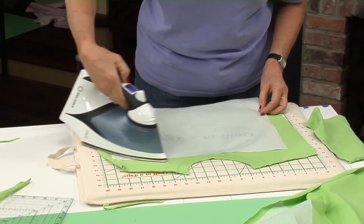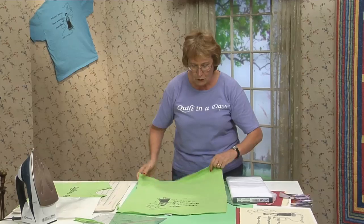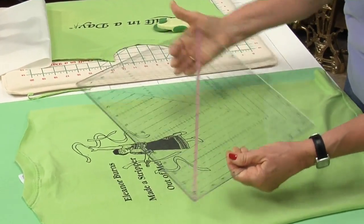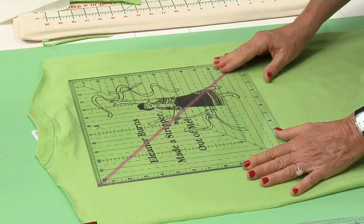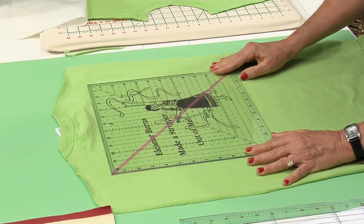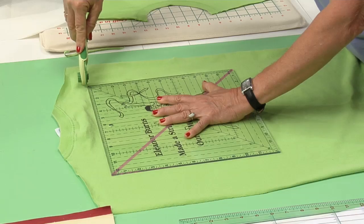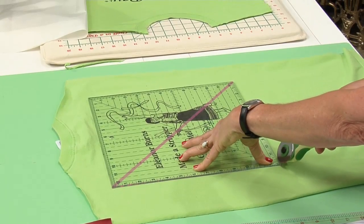I think these are both fused down perfectly. So let's go ahead and cut this ready for sewing. I'm going to switch and use my 12½ inch square-up ruler. I put some glow line tape across the diagonal line so I can find the perfect center. This is a good size to make for ladies — around 12½, no bigger than 14. For children, you might want to make a 9 inch. I'm going to focus right here on the rotary cutter, hold this down, and cut on all four sides — just swing it around, then turn and go across the bottom.